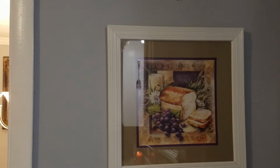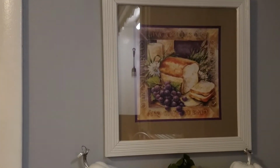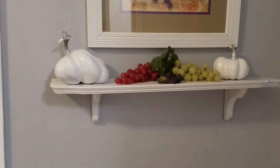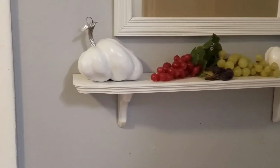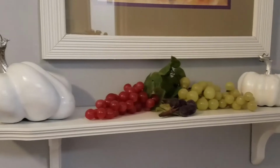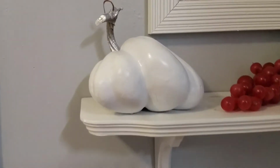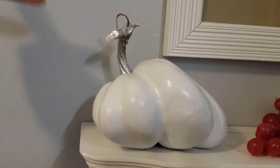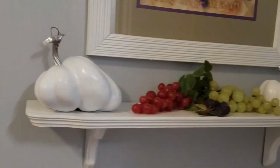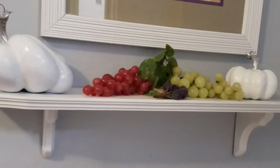Okay, here where I got the picture from HomeCo, as well as the shelf from HomeCo. Got the pumpkins, a small one and a medium-sized one. And guys, I just love the shape of this little pumpkin. It just seemed like it's about to burst, fold over. Okay. And I got the grapes from HomeCo as well.